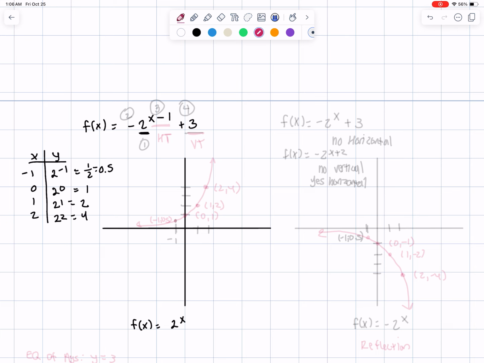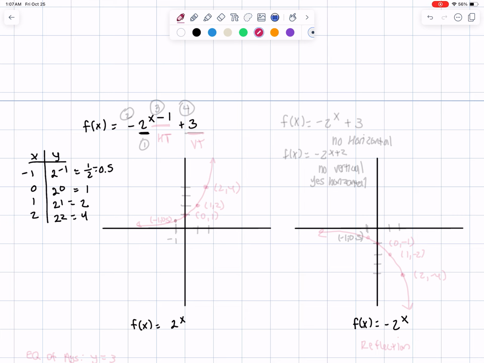So now let me graph this out. So our first graph is of f of x 2 to the x. I'm not going to do the reflection yet. I'm going to do that next. And I'm just going to copy paste our graph here so I can use it again. Okay. So then that means if we're not doing the reflection yet, our next one will be the reflection. And that's when we include the negative in the front.